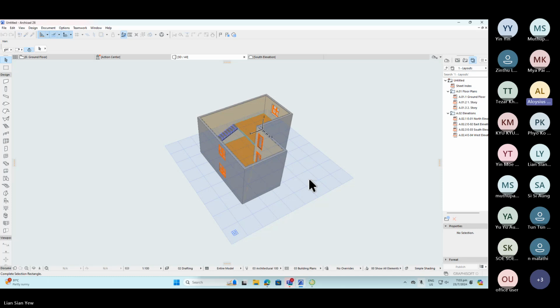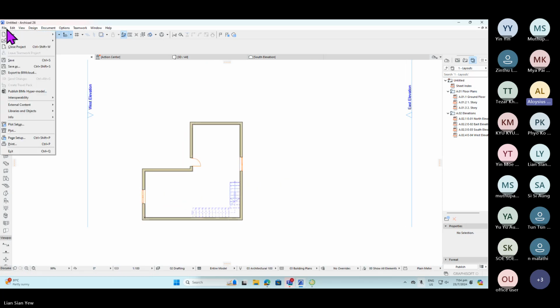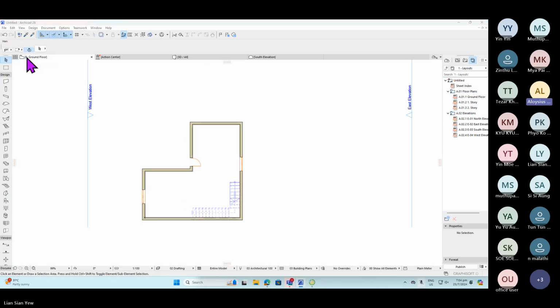Okay, so you don't have to follow exactly what I've done. As long as you have like a slab, even if you don't draw the staircase, it's fine. Okay, now what I want you to do is go back to ground floor plan and then just File and Save.